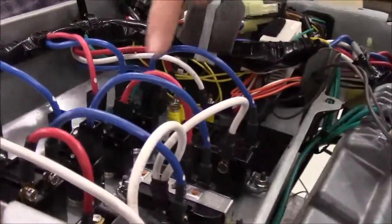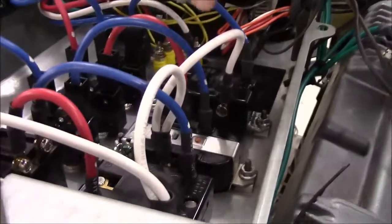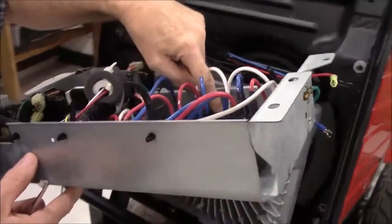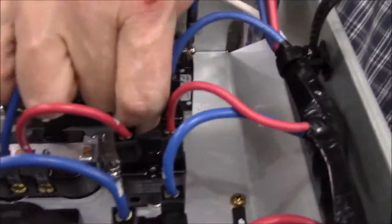It is not necessary to remove the outlet from the control box. If you find it's easier for you to remove the outlet to get the wire on and off, then go for it. On this particular generator, I'm going to make the bottom outlet of the 120 remote controllable. So the first thing is squeeze the little tab on the connector that goes to the circuit breaker.